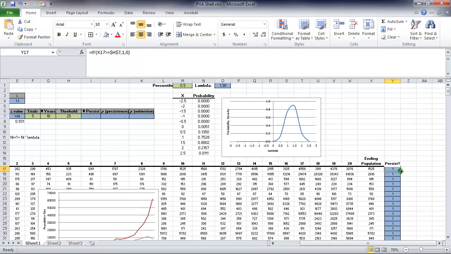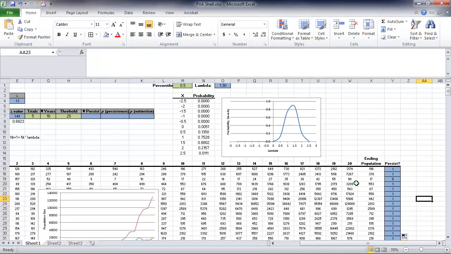This formula is copied all the way through, and you can see then that some of these trials, here's one, resulted in a 0 because the ending population in year 10 was 17 individuals. And so in year 10, we record a 0 for persistence.